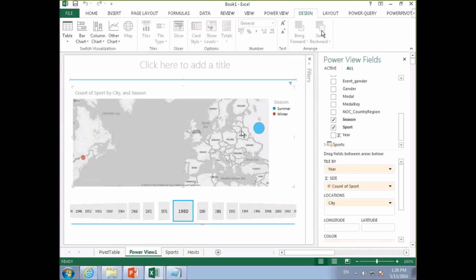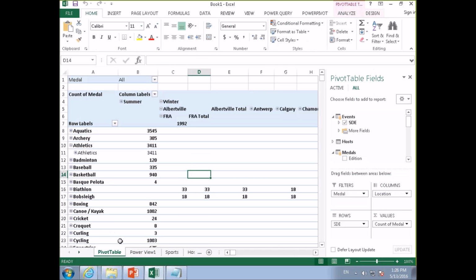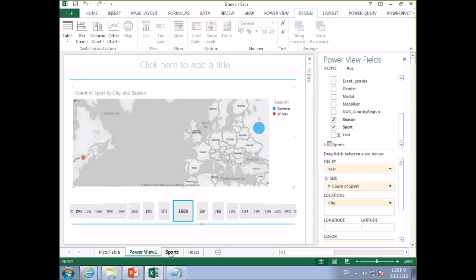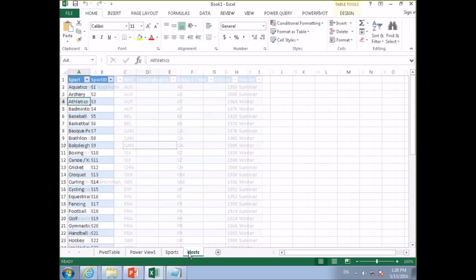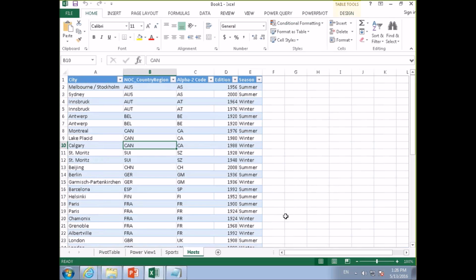All right, good. So that's part of it. So this is one of the elements that we're looking at here. And so again, I brought from a spreadsheet that had a pivot table, and I went to my Power View, and I imported some information, all to be analyzed in my Excel.